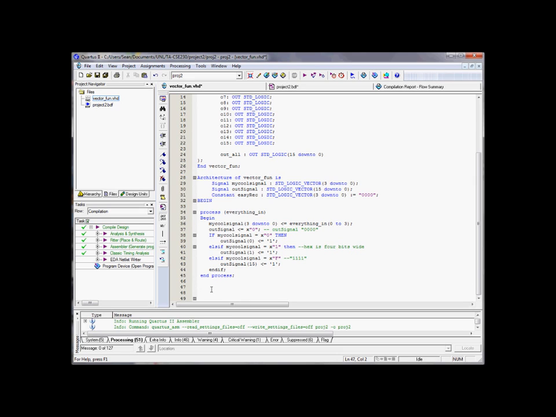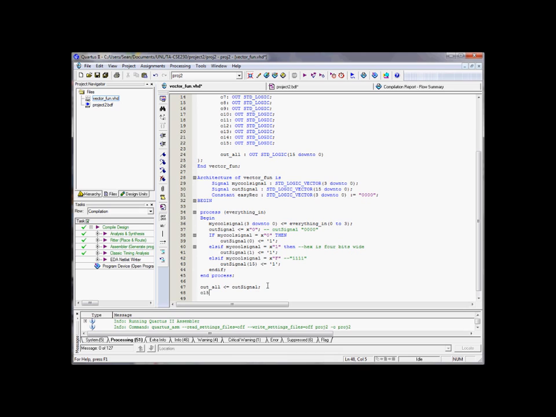Pretty easy to do. We'll take our out signal, and we will assign it to our output. So we have that fun vector there called outAll, and now it is everything that's on out signal. So once we've figured out which pin we want to turn on, we assign it to output. That's pretty sweet.